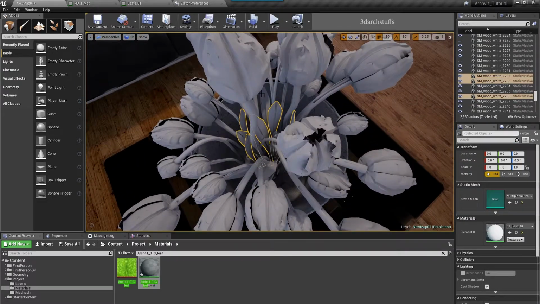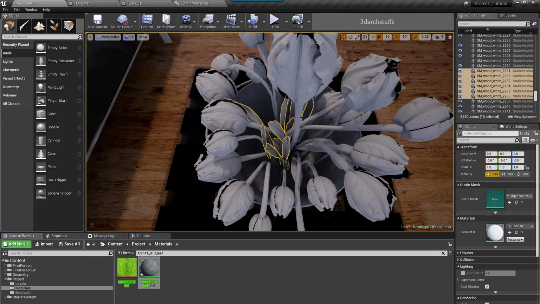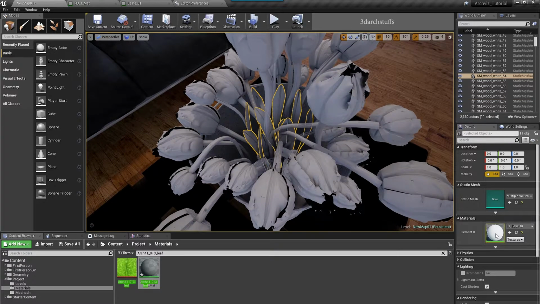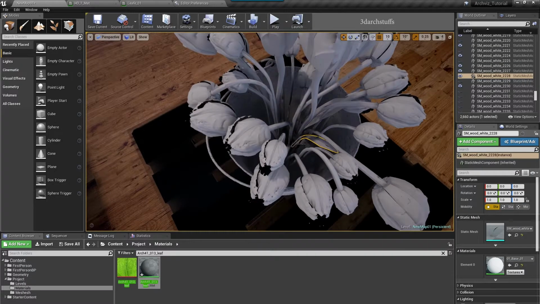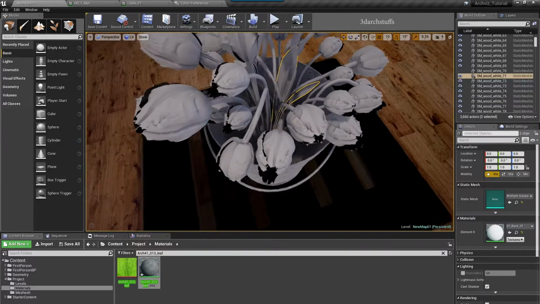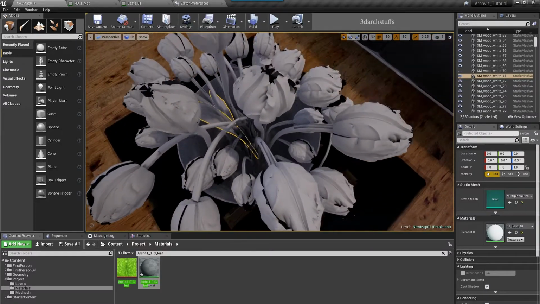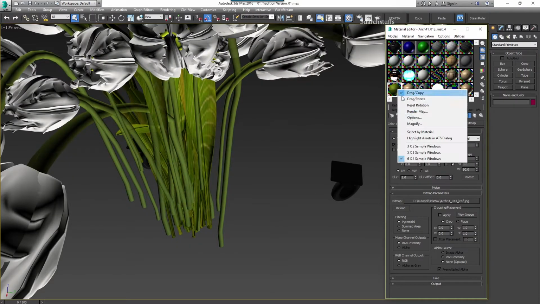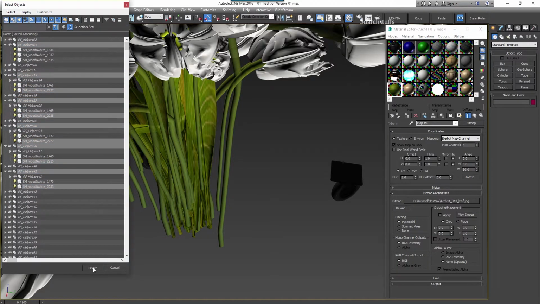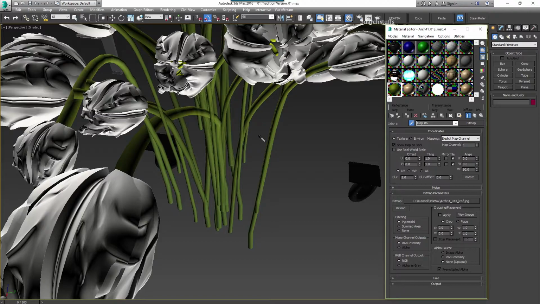I will make sure that I am selecting all the leaves of this plant, and then I will apply the leaf texture. Hide them. Make sure all the leaves are using this leaf texture or material, and then select all the objects using this and hide them.